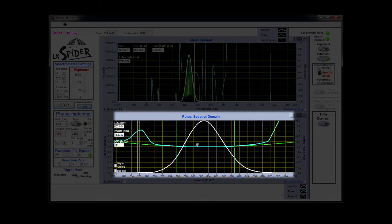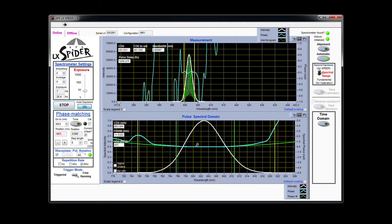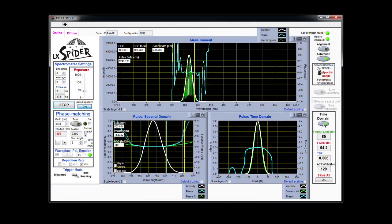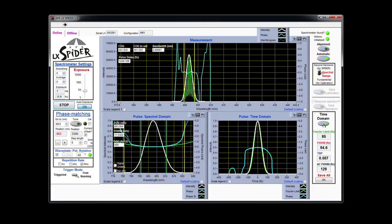The previously saved pulse spectrum will appear as a white curve, and the current reconstruction of the spectral phase will appear as a blue curve. You can evaluate the chirp of the pulse from the curvature of this phase. If you'd like to see the actual temporal pulse shape, click the Time Domain button. A second graph will open that displays the pulse shape at the Fourier limit in green, and the actual pulse shape as a white curve. The temporal phase is also shown. On the right, characteristic values of the pulse can be monitored, such as the pulse duration and the time bandwidth product. And that's it. Setup is complete, and you're now ready to start taking real-time measurements.